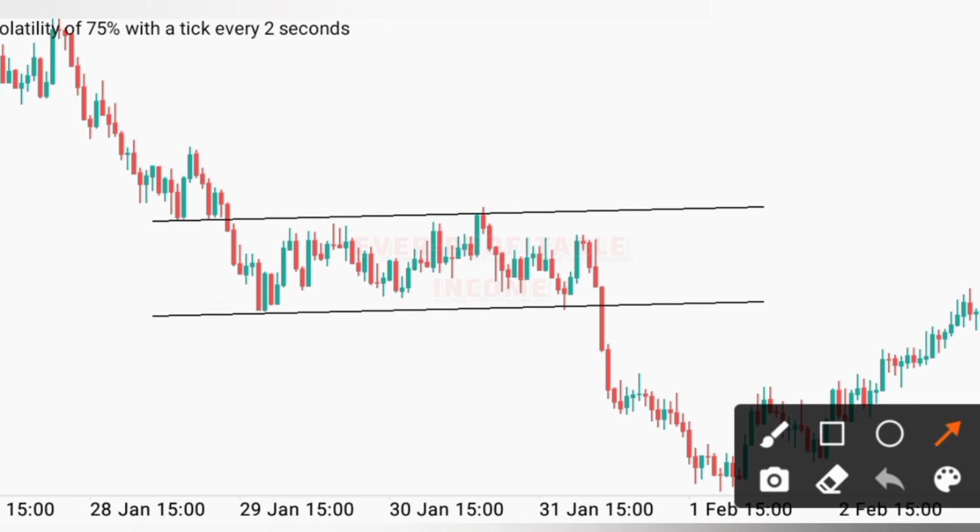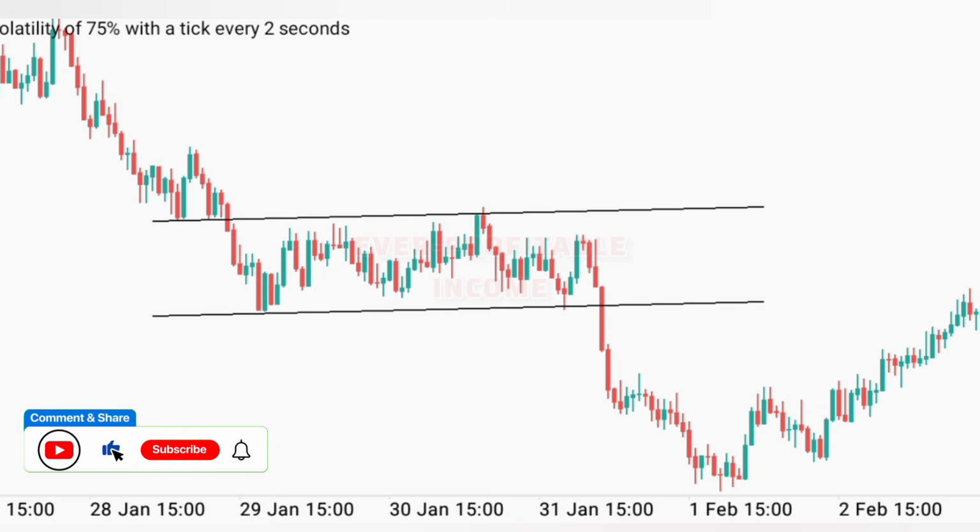Now let's identify the breakout candle. The candle that actually broke this support zone over here is this long candle. Can you see that? The candle is full bodied. It's not a candle that has a long wick. It's very large, and it tells you that there is high selling power that has come into play, and this gives you the confidence to get ready to get into the trade. The candle that breaks the range must be strong, and it must be full bodied.